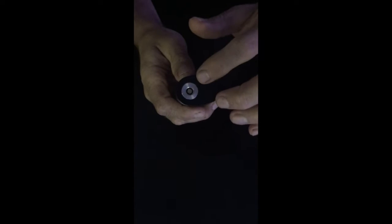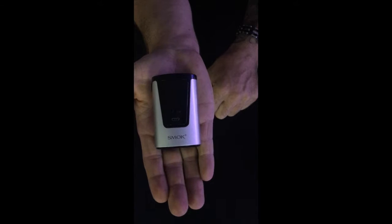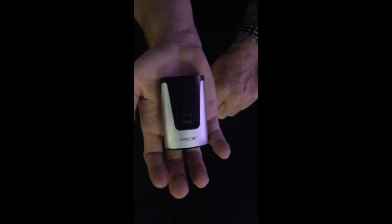All right, it's got a 510 connection right here. It's 75 millimeters in height. It is 49 millimeters in width. And then here it is 29 millimeters. So as you can tell, it's a rather small device. It's not real big, but it packs a good punch with 150 watts.